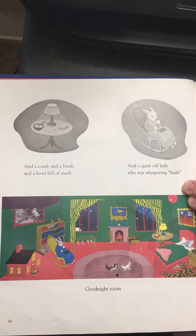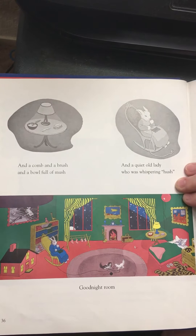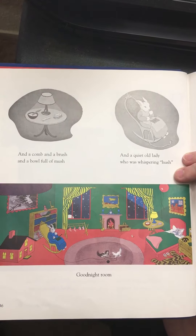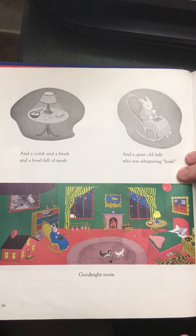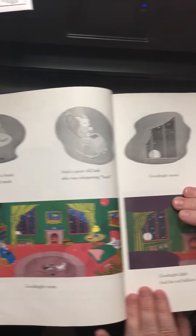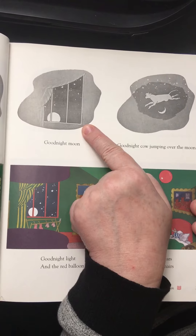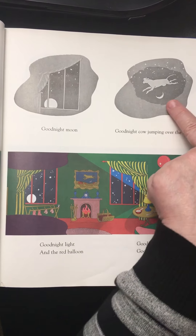What is she saying? Here's the whole room — can you say 'good night room'? What do you say good night to when it's time for you to go to sleep? We're gonna say good night to so many things in this book. What are we saying good night to here? Do you see the moon? And then there's another moon in the picture.